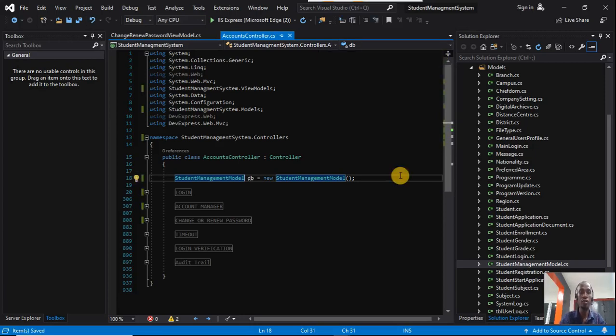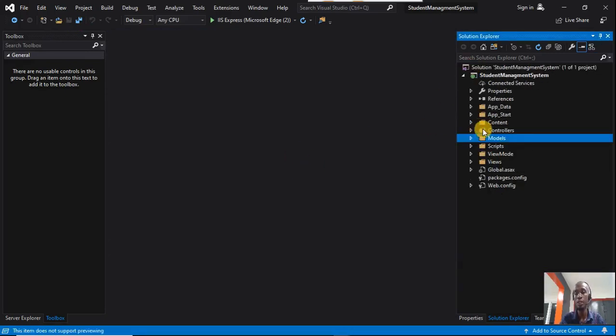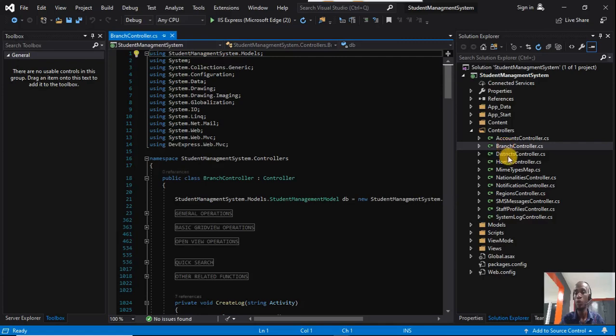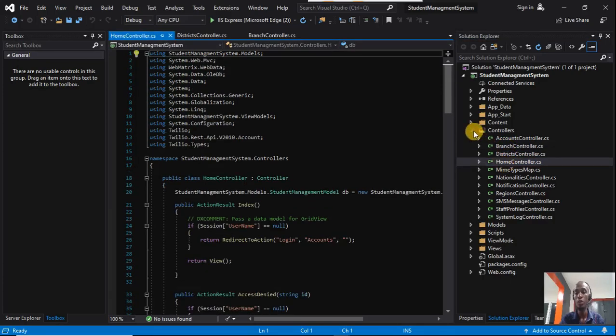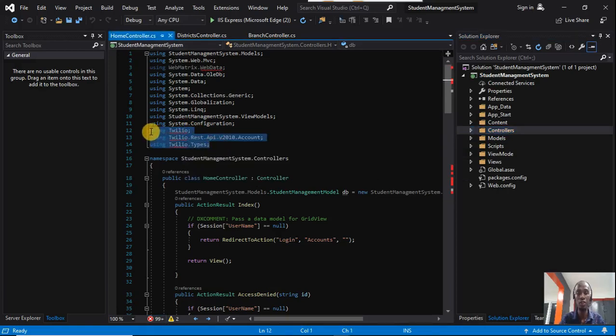You click save all, and you save everything. So in this video, we have fixed all the controllers. If you click this controller, we do not expect to get any error again because we have done the needful. So we are done with the controller. Forget about this other extension. It is not really for the SMS notification.